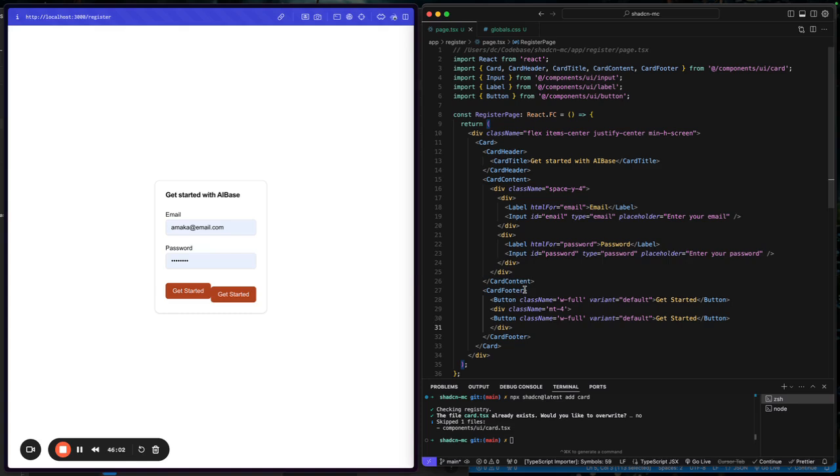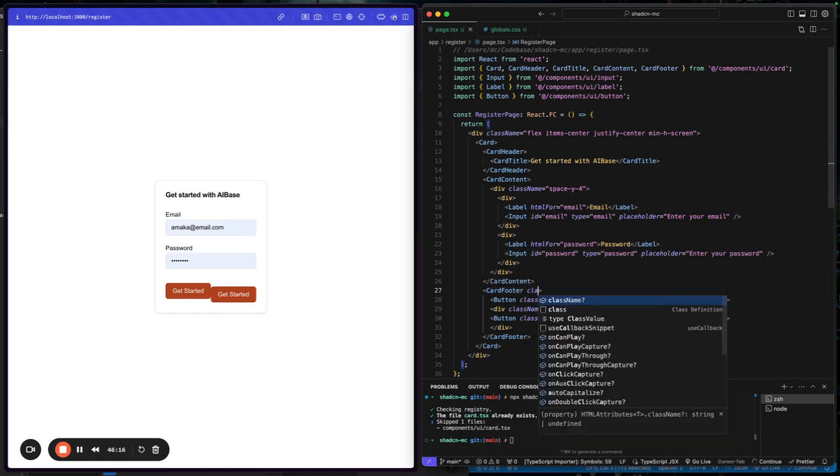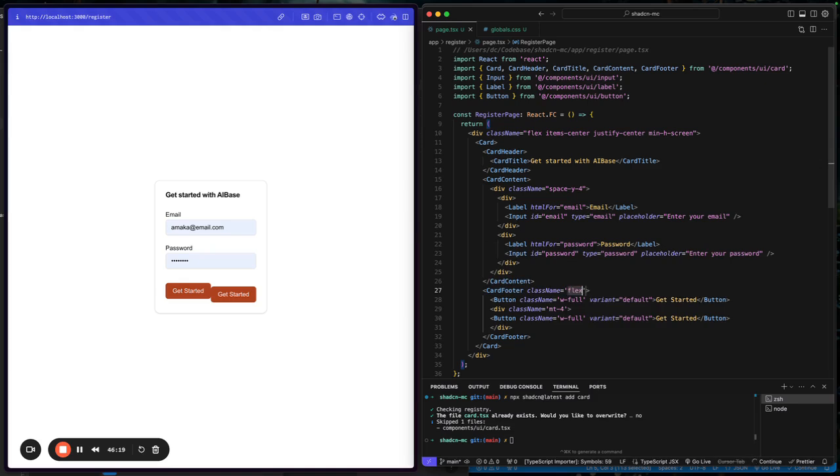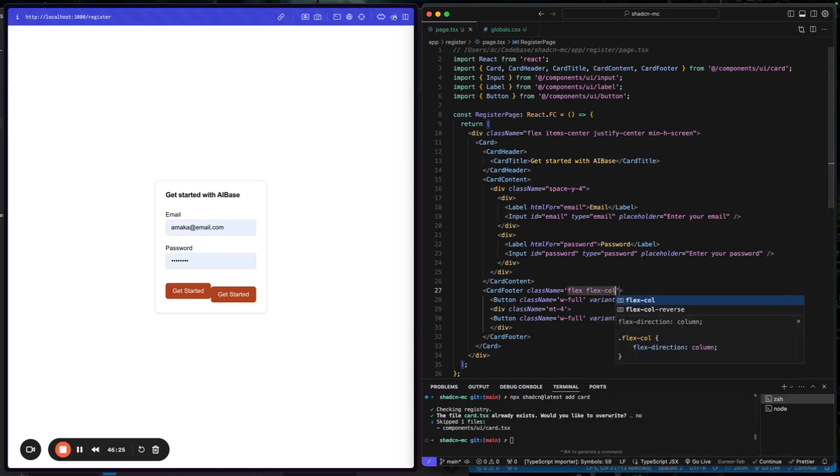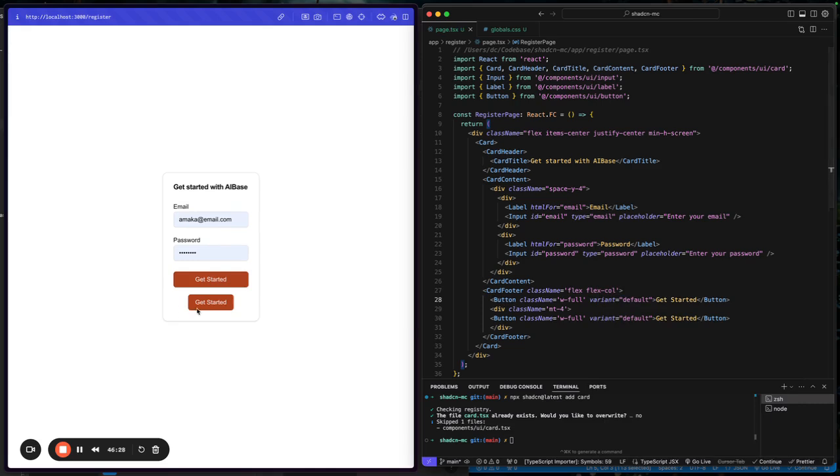So what I would just do is that, remember I told you you can add Tailwind classes to the Shadcn component, and that is the beauty of it. You can extend it however way you want. So inside of the card footer component, I will add a className, and I will just change it to flex, right? And I will say flex row. So flex column. So these two properties are what is going to make these two buttons stack against each other, right? So now we have that, and we can also make this full width.